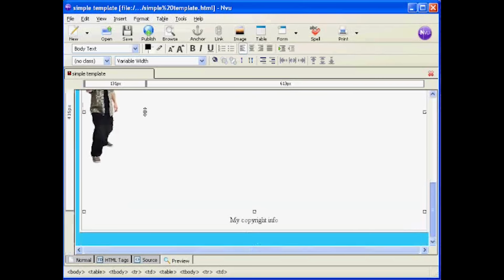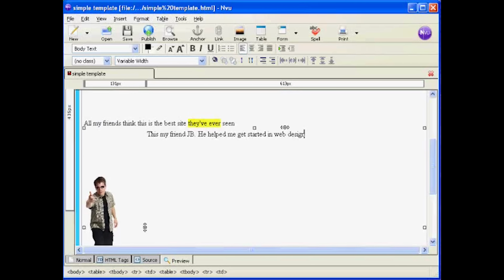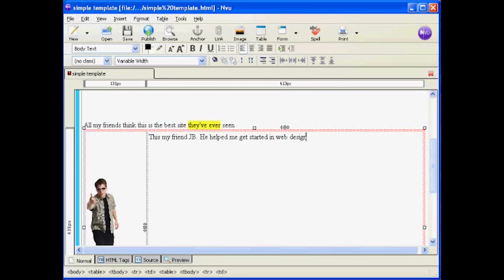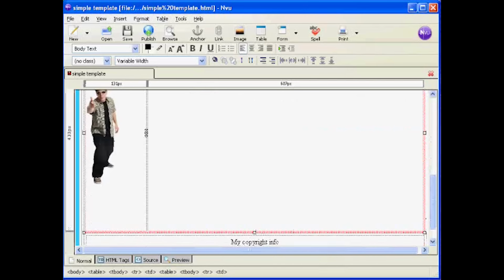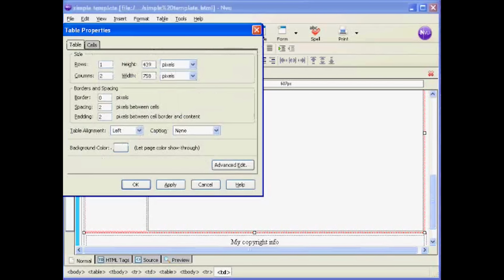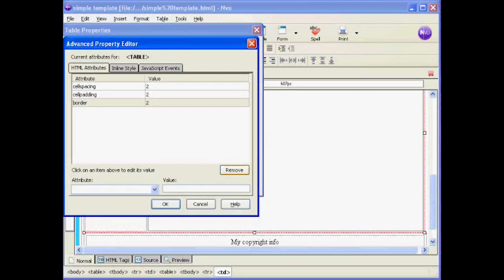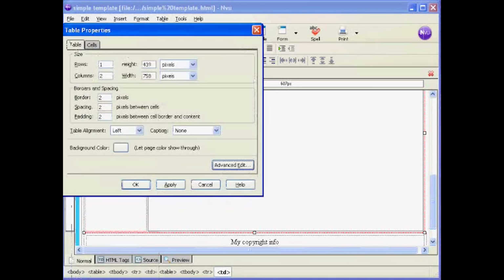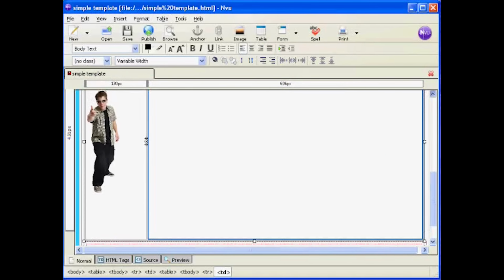Any of these tables you can change. You can go into your table properties. See, we don't have a border on any of them. We could change that. Put a border in. Change the spacing, the padding. Change the size. We can come over here. Even do more changes. Change the background color. So now we gave this table a border, and we'll see what that looks like in our preview.